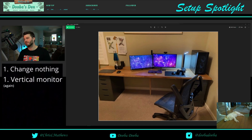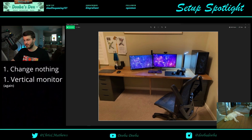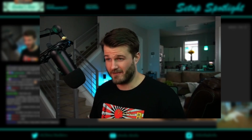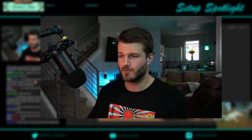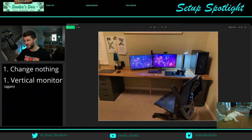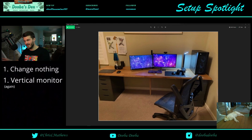Number 1 would be you can mount your secondary monitor vertically. Now, that's one of those things where you have to ask yourself, would I get more functionality out of having a vertical monitor versus a horizontal one? A lot of folks do. They really genuinely do get a lot of functionality, whether it be having Discord on the side, stacking windows, all that kind of stuff. It's very, very nice, very functional stuff. Now, it doesn't work for everyone, but that almost certainly would solve your problem, just outright. And not to mention, you already have your PC on the right side relative to the monitor that you would be turning anyway. So it would be kind of a pain in the butt, but it's doable.